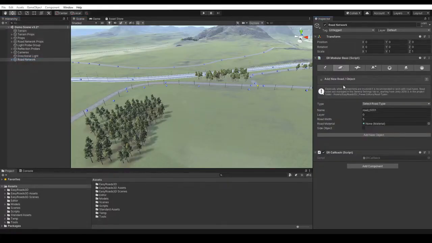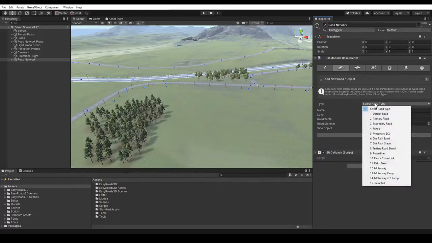First, we select a road type. As already mentioned, it is very much recommended to work with road types. All settings like the road width and material will be inherited from the selected road type. Already created roads are better manageable in a later stage, and using road types also improves the workflow when crossing connections are involved. We will talk more about that later in this video. The road types in this list are all part of the demo package. It is the same list of road types also available in General Settings, Road Types.